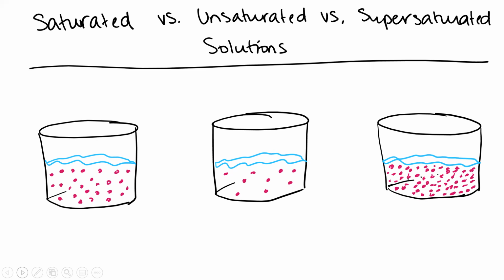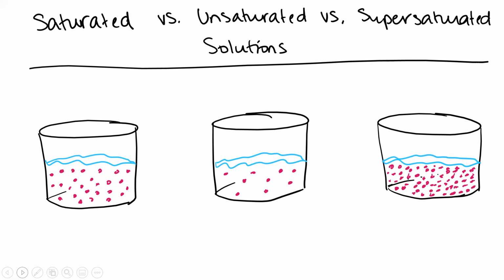They are solutions that have too much solute in the solvent, which means that it can't dissolve. Usually, though, when we have a supersaturated solution that doesn't have a visible solid in it that hasn't been able to dissociate, it means that it was heated up first, because heating up this solvent enables it to dissolve more solute, and then it was cooled back down. And this usually results in crystallization. It's pretty interesting. I recommend looking up some videos on it.